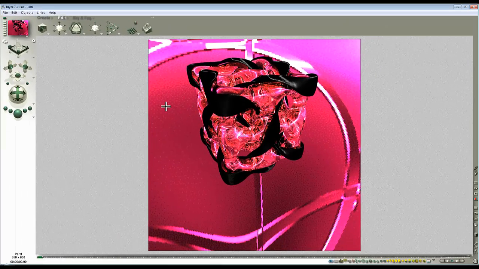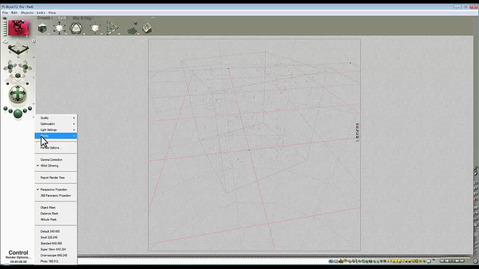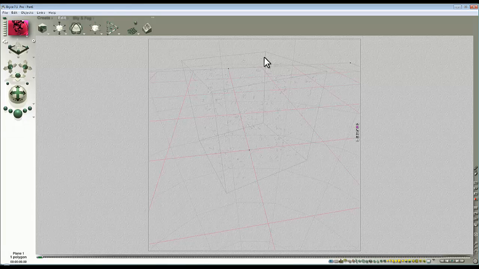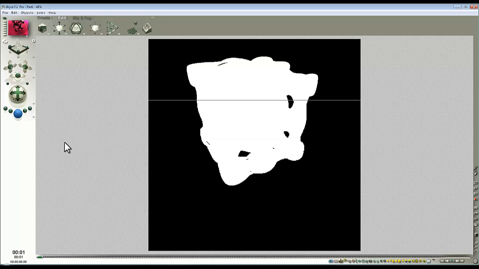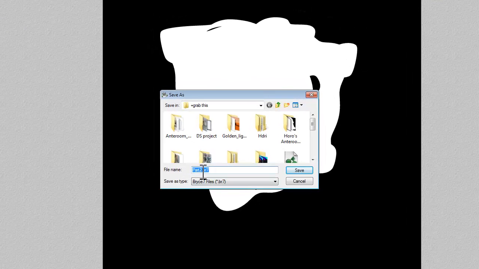So the next step then is to capture my mask, which I just need to do an object mask. I'll select the object because I know how it works with this. So I'll select the entire object and then select Object Mask, and then render. We'll just have the white object on a black background. Okay, so if I go now File, Save As, you'll see that it's gone and automatically renamed it to Part 2, so it won't overwrite my original file.